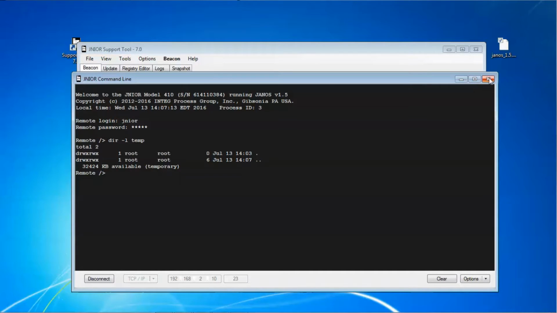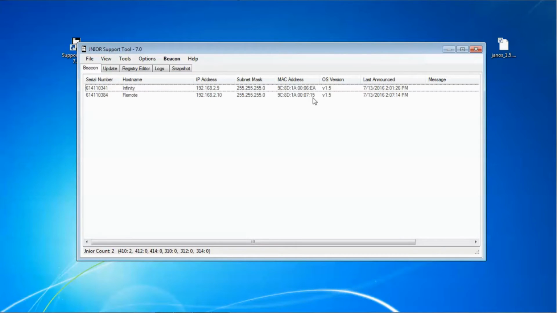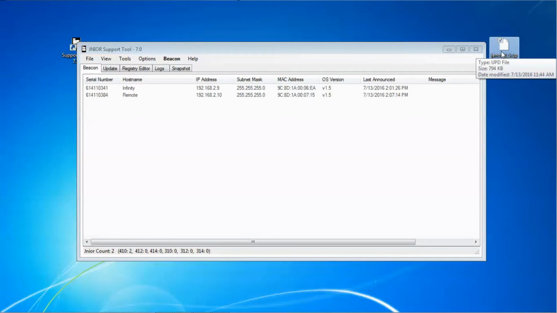So now we're running 1.5. So we can close this, and if we look over here, there we are. That unit's up, and it indicates that we're running 1.5. Now, there's other ways to achieve this, obviously, but the very basic process, and I'll review it, is to take a UPD file like this one, and to transfer it onto the Junior someplace.